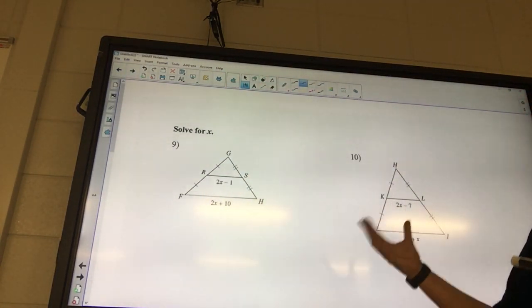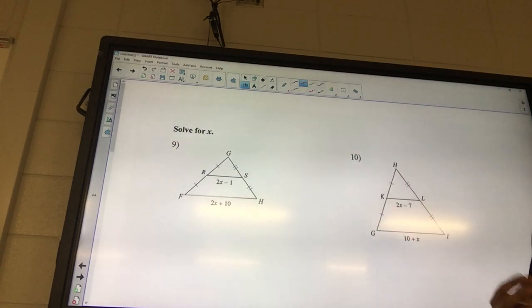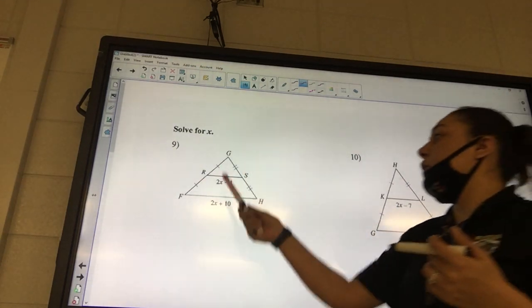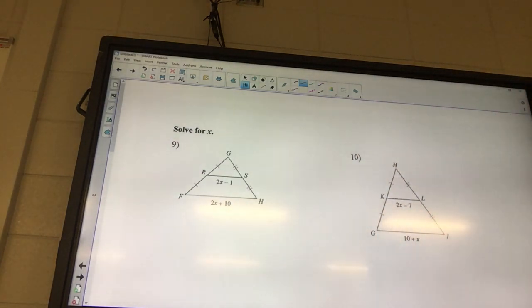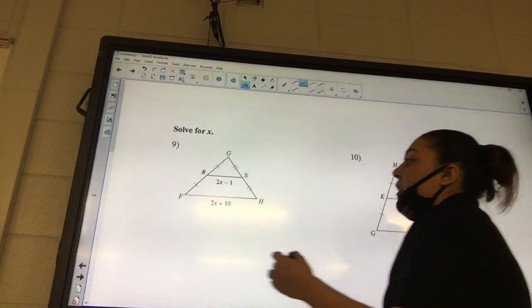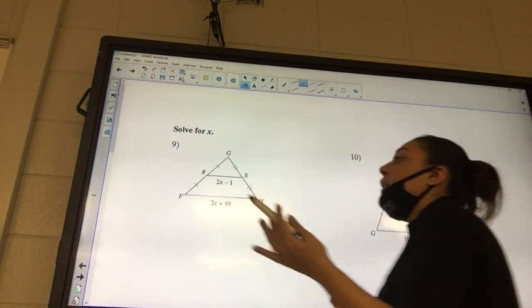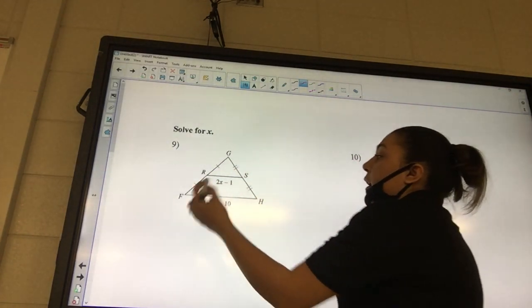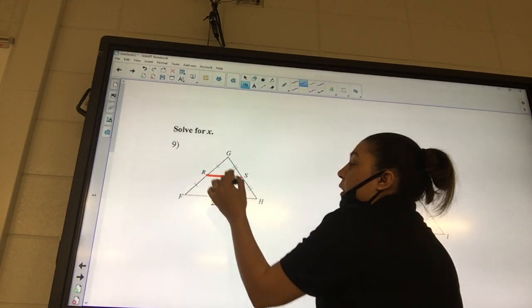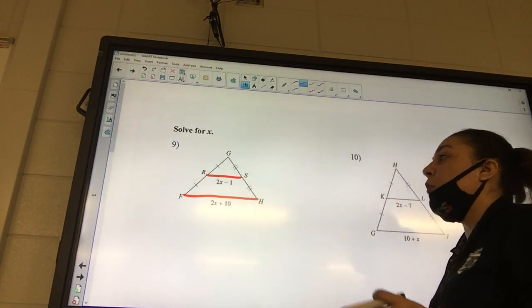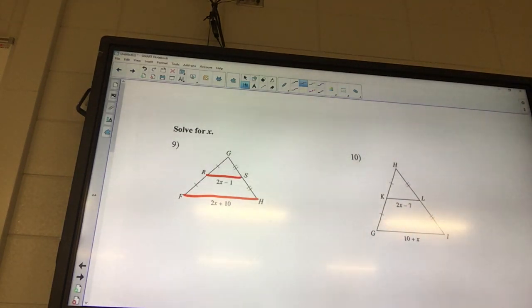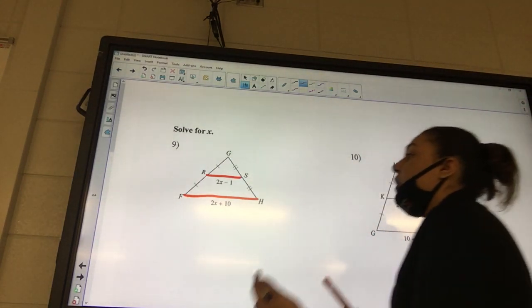Alright, so this one says solve for x. So we have a triangle, and you can look at it like a little triangle instead of a big triangle, however you want to look at it, but it wants you to just find x. So these are the ones where they're a little bit shorter of a process. And so we know from doing the last problems that if the small one was 2, what would the big one have to be? 4. Yeah, if the small one was 3, what is the big one? 6. Yeah, and so really you're doubling whatever.